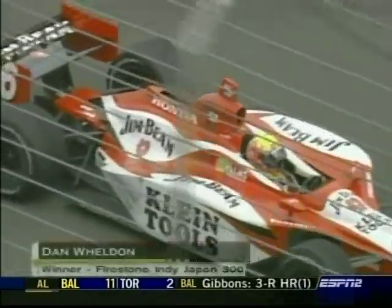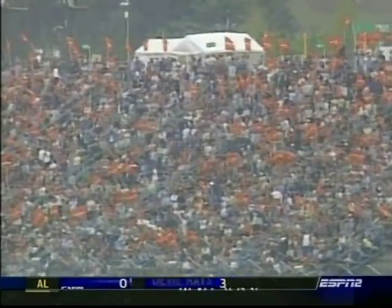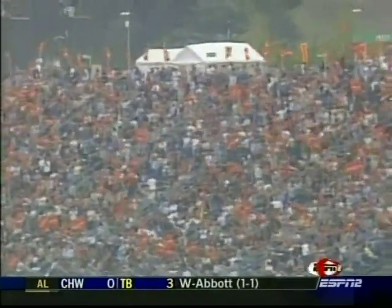He doesn't know his work has just begun in the PR trail, though, Paul. Well, one of the neat things about Twin Ring Motegi and the Japanese in their racing is he's got about an hour and a half of ceremonies to go through now. They really celebrate their victories here. So you're saying he might miss the charter on the way home? No, I don't think so. I think everybody wants to get back.